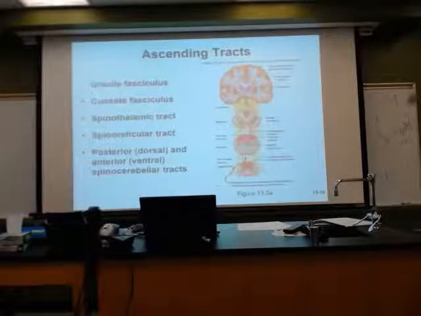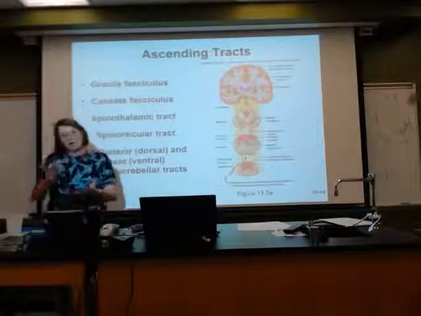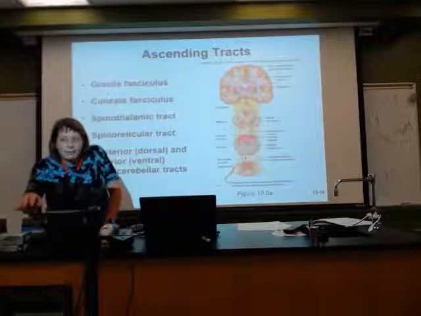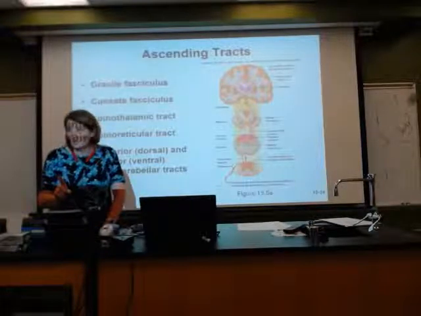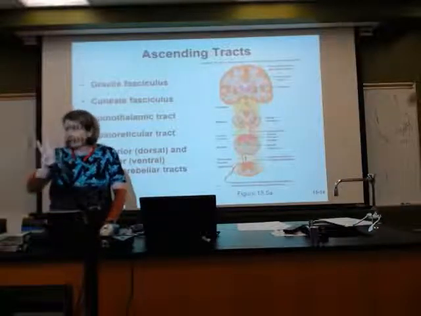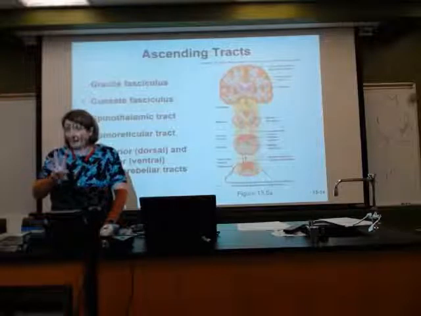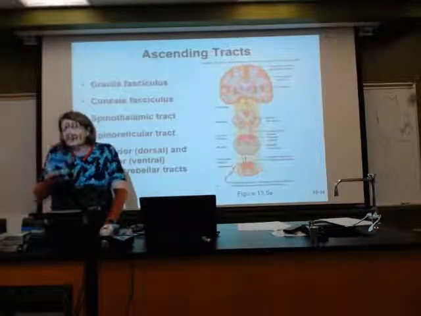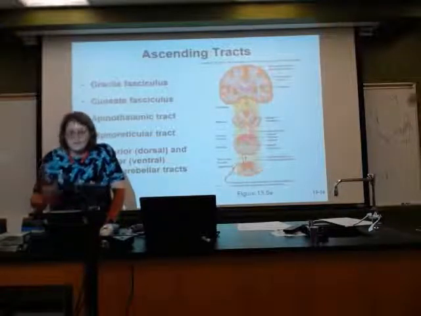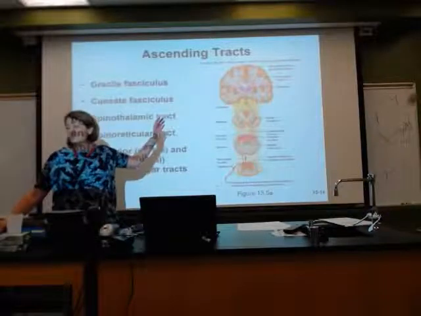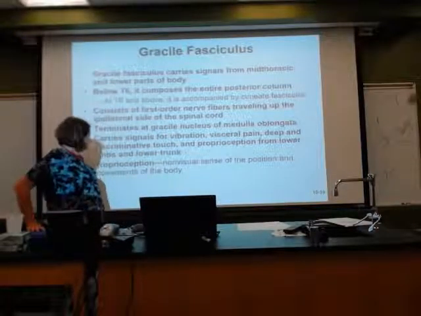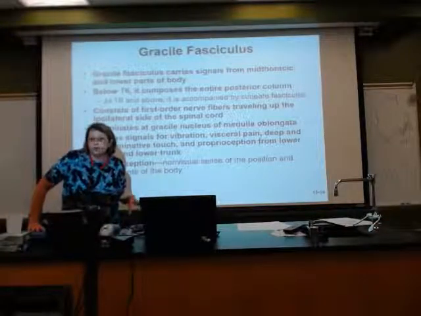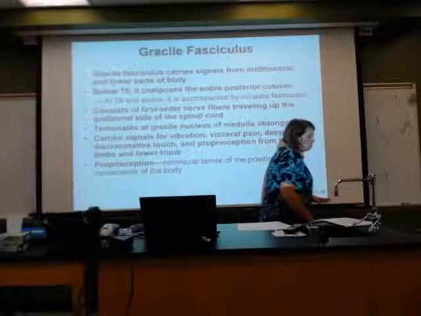My purpose for the tracts for you guys is that you all understand that I've got ascending tracts, and that is my sensory information. And I have to travel by 3 neurons. Is everybody with me? And then I'm going to have descending tracts, which bring out my response. I want you to understand that we've got them, because your textbook is going to talk about all of them in detail. But ascending tracts are sensory information.